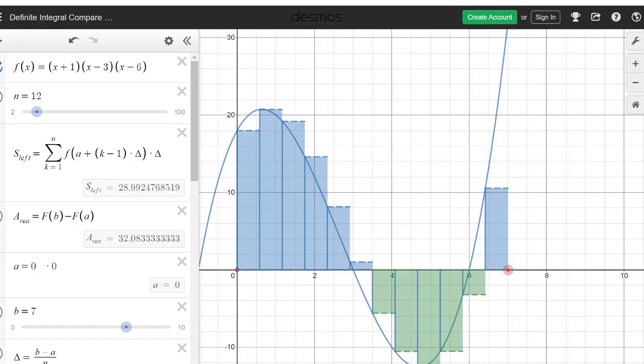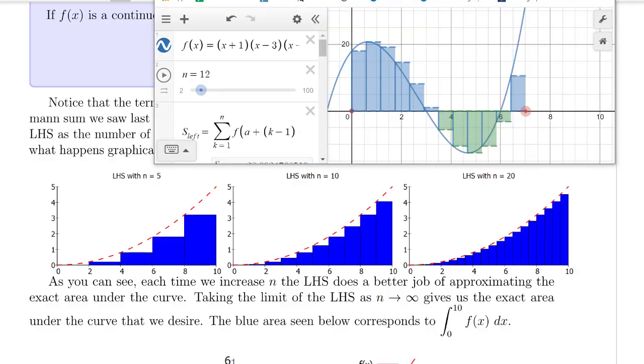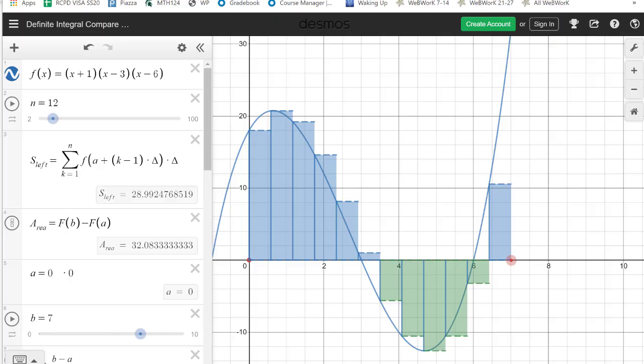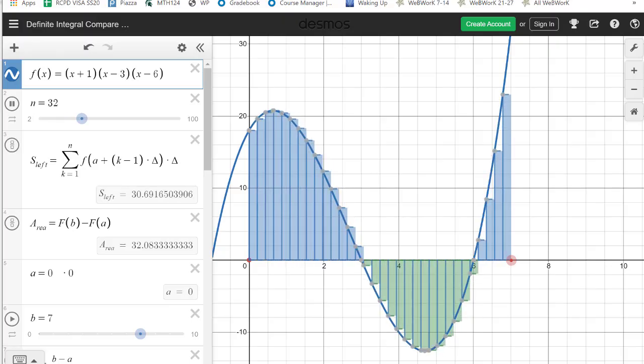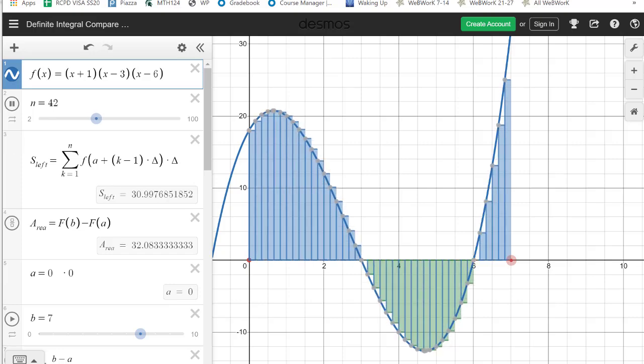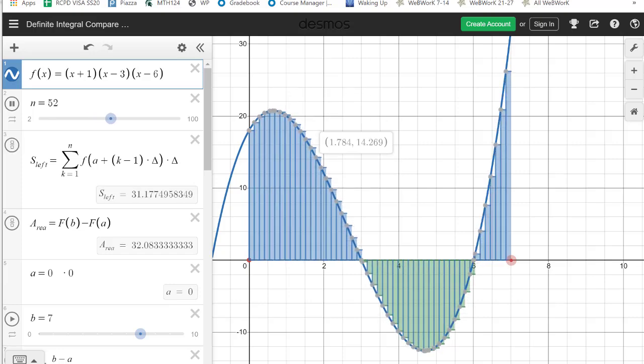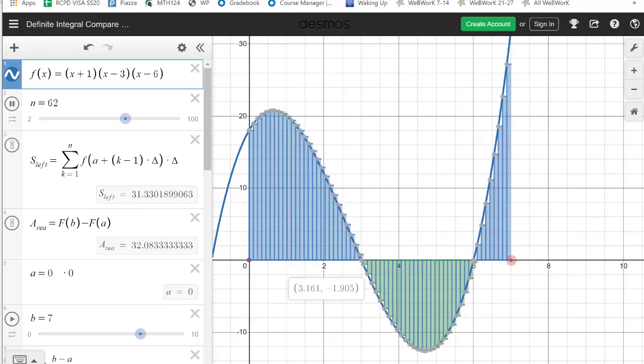There's this play button. You can click this play button on the left on the second row, and it'll start running n for larger and larger values. You can even customize that value; it's set to max out at 100 right now. If we hit play, we can get an idea of what that limit is doing as n approaches infinity. You can see as n is getting larger on the left-hand side, more and more rectangles are squeezing in there, and our error, some over approximation here, and we're missing some area here.